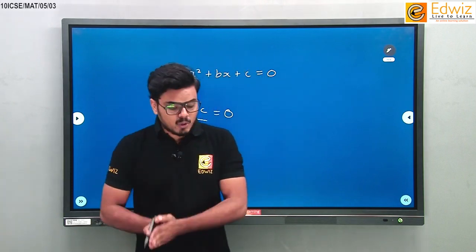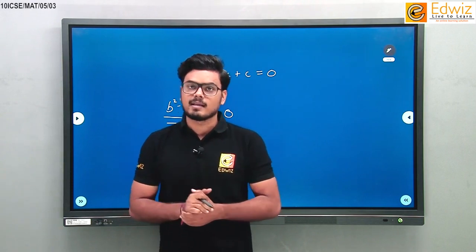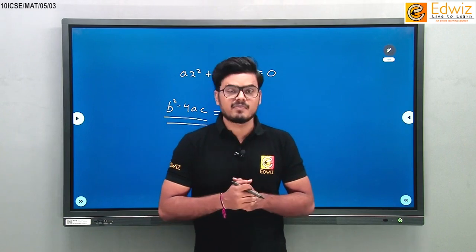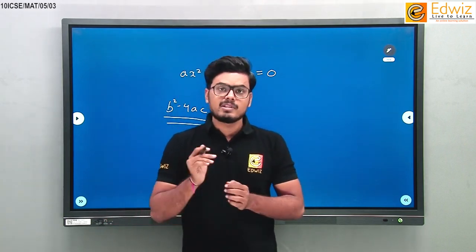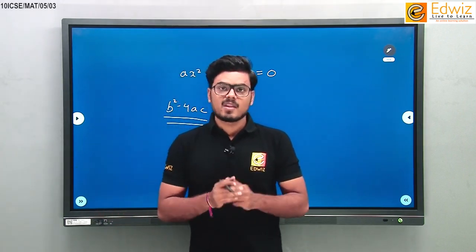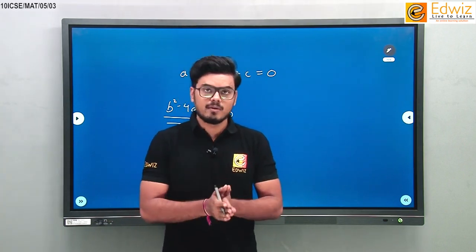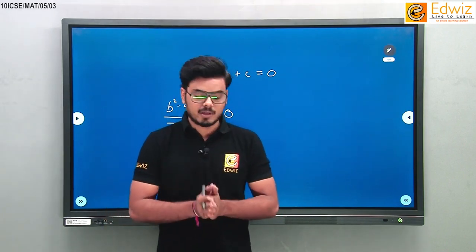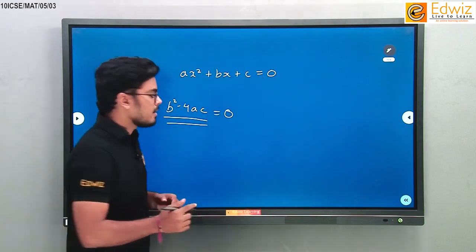Now, after solving two exercises in the chapter, we will finally come to the solving part of a quadratic equation. How do we solve it? Okay, a small glimpse of this we have already seen in exercise 5b. In question number 2, you saw how we solved k using the method of factorization, correct? That factorization method was used. We will see once again how to solve a quadratic equation using the factorization method. That's the next thing in the chapter. Okay, so let us come to that, solving quadratic equations with the factorization method.